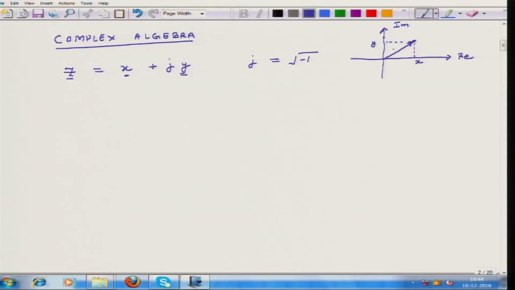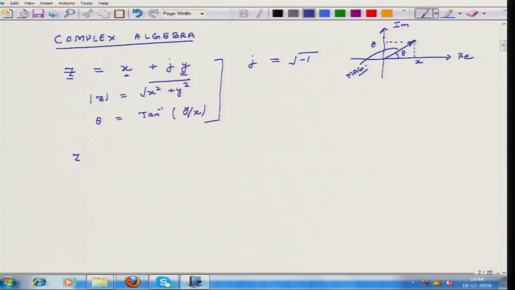and this length of this vector is its magnitude, and it has an orientation related to theta. So, the magnitude of z is x square plus y square, the whole thing is square root. The value of theta is tan inverse of y over x. I can also represent z in a polar system.